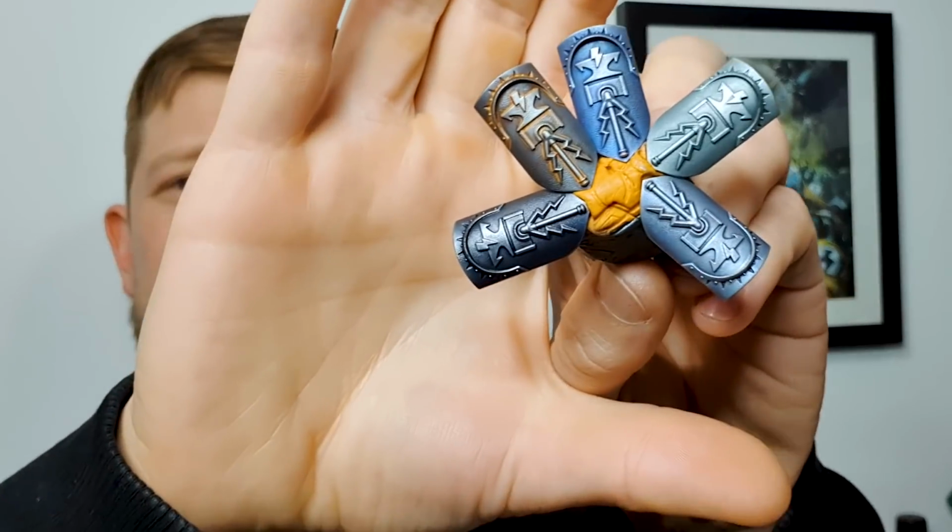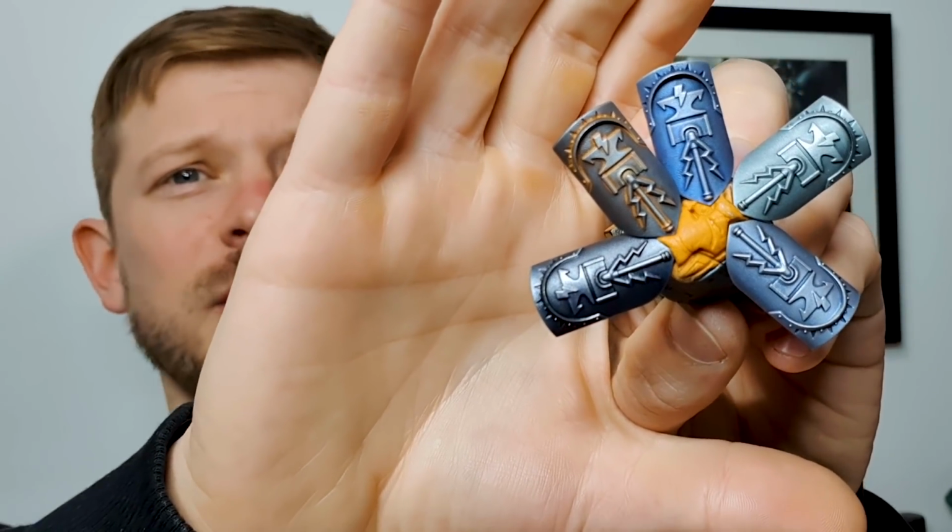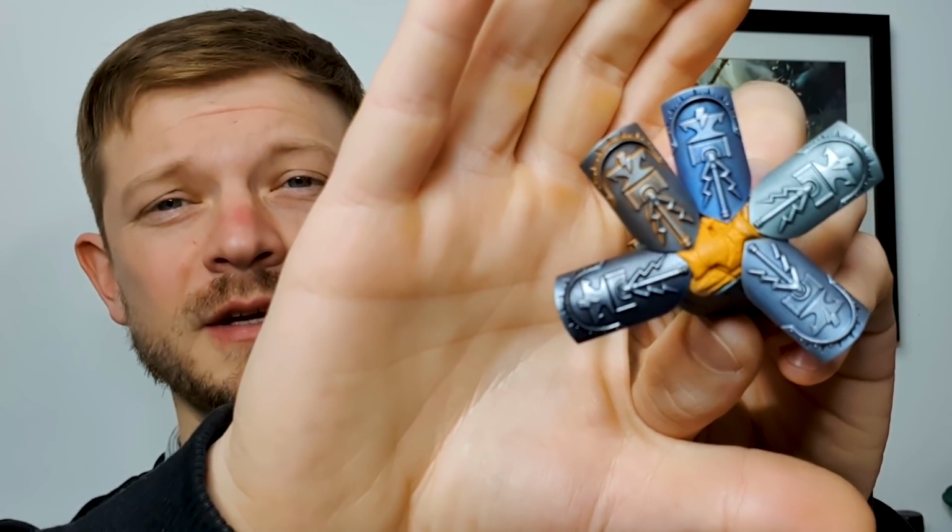You just finish your model and then drop a wash on, drop a glaze on, drop a contrast on, whatever it is, do a final dry brush. So you can do this after something's been painted. And we're seeing which is the fastest way to tint your metallics, whatever color you like. It doesn't have to be blue, it can be absolutely anything.